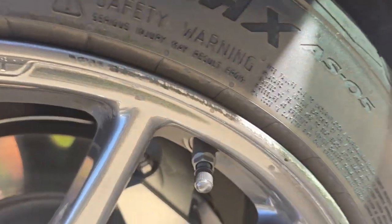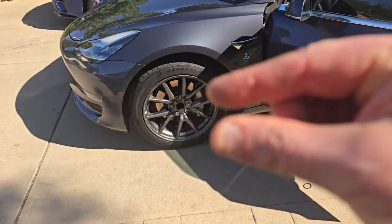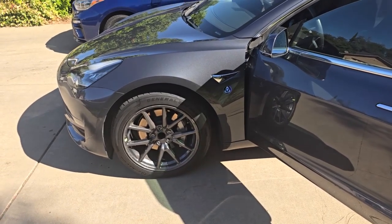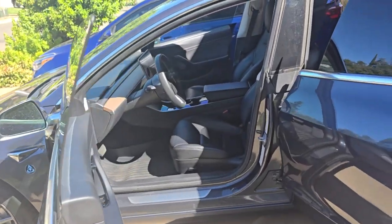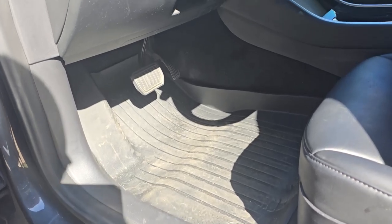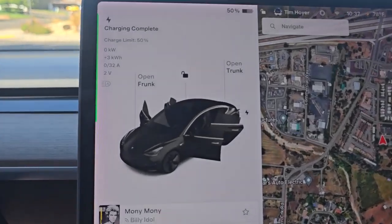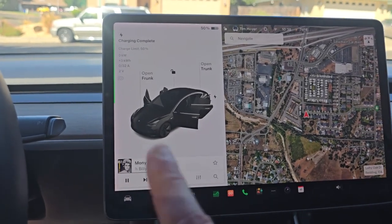Every single wheel has been curbed pretty good — this is actually one of the better ones. The hubcaps around the wheels look great. I pulled those off and there was a thick layer of schmutz in there — cleaned all that off. I have another set of brand new wheels in the back but I'm debating on just doing tires now or waiting. I've got my Starman sticker on the car. Interior looks pretty good. They did not have floor mats but a guy on Craigslist had a set of brand new all-weathers for 60 bucks, so we jumped on that. The car is fully in my name now, supercharging has been restored, and she's sitting at 50%. I'll probably do a full 100% run up tonight to let the BMS calibrate.